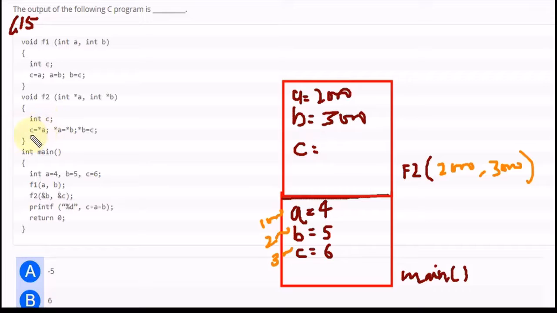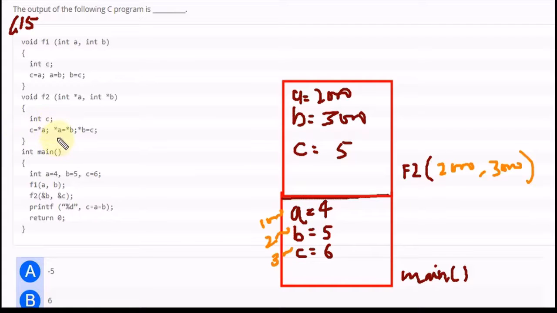Now we take the value that is pointed by a, that is 2000. So asterisk a is 5 here, and this 5 is copied inside this integer c. Asterisk a means the value stored at the place 2000, that is our 5. So 5 will be stored inside the variable c.